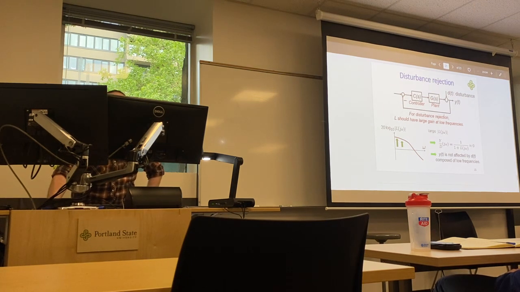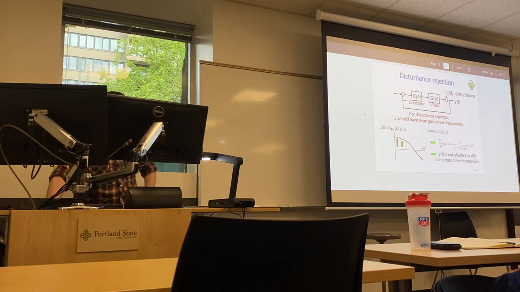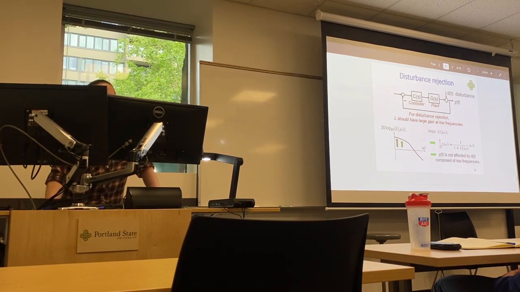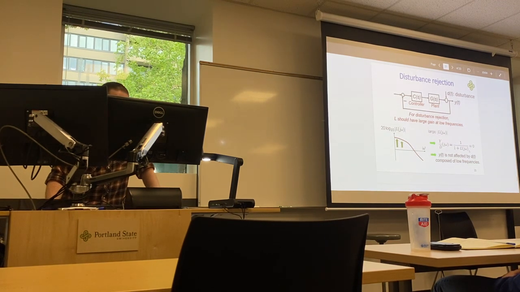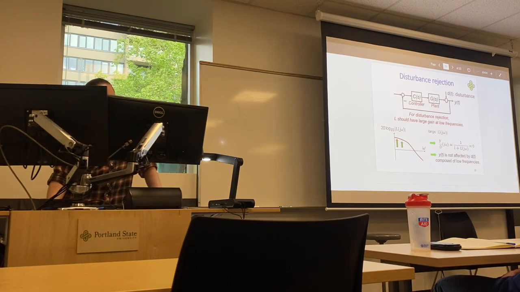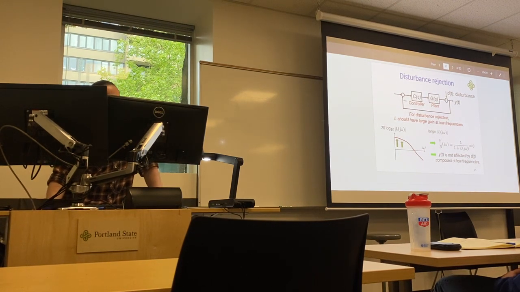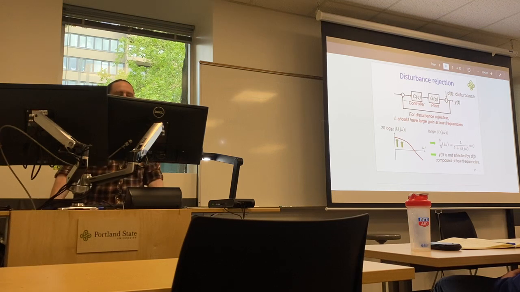So for disturbance rejection, we have a very similar situation. If we want disturbance rejection, we want to have large gain at the low frequencies. So Y(t) is not affected by the disturbance signal here because of the large gain in our low frequency response. So you can see as this gets larger and larger, say we have 1 over 10 here, that'd be 1 over 11 total. If we increase this gain here to, say, 100, that's less than 1% versus less than 10%. So larger gain results in more disturbance rejection.